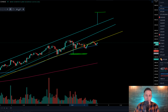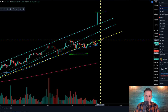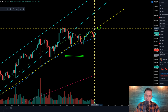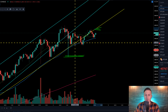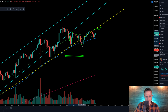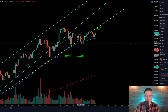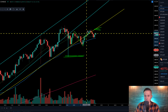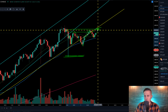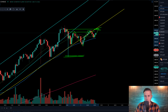Can Bitcoin break above this area? And that is right around $41,000, let's just call it $500, this trend line. That would be the first step. If you see Bitcoin start making a little move up to that area, be very aware, because actually on this hourly chart, you can even see it's a little ugly, but a left shoulder, a head, right? This head came slightly below this wick, kind of close, but you can see potential head and shoulders setup, a very small one, inverse head and shoulders, everybody, with a neckline right in this area of $41,300 to $500. So, that could be the case for Bitcoin breaking through this trend line.